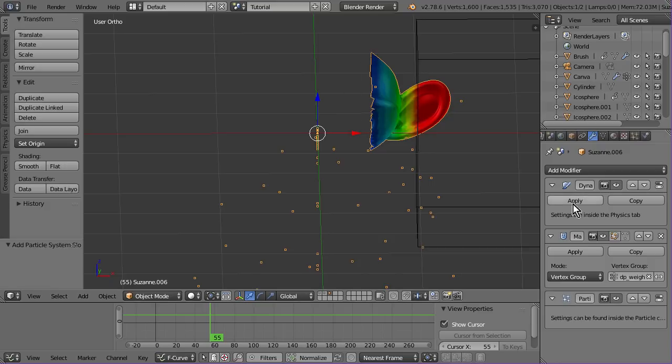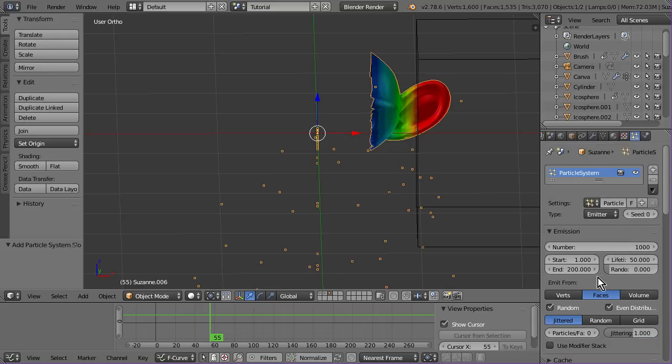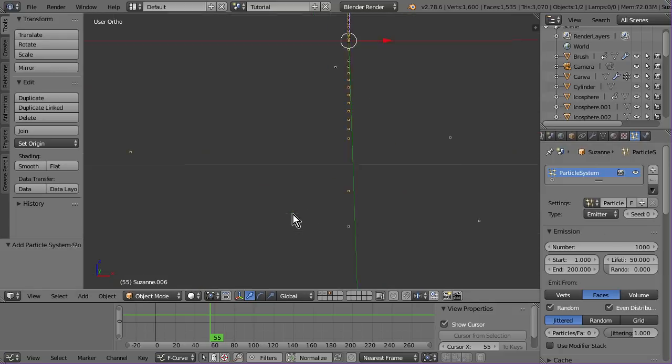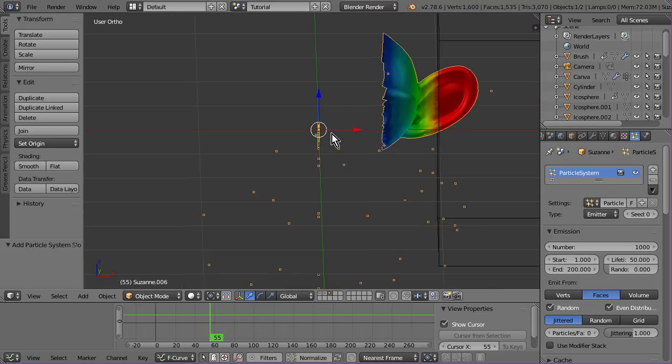Unfortunately, that means all the particle positions basically get spawned as soon as you enter this number. That means they all have their face and their time assigned. It's not being picked at random at the frame they're emitted, it's being picked at the start of the animation, and that means if a face gets deleted while it's supposed to be emitting particles, what the particle system does is fall back to the default, which would be the origin. So every particle that would get emitted by a face that has been hidden by the mask modifier will be emitted from the origin.